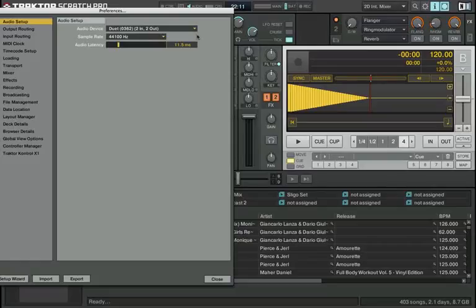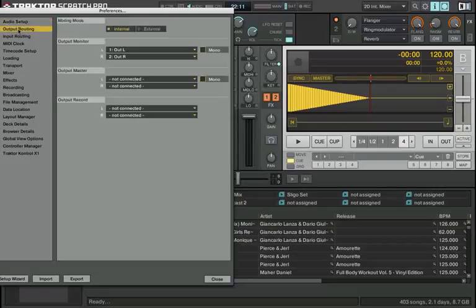Audio latency, again, this is where you choose a latency that is suitable for your laptop and for the sound card you're using. I'm using quite a low latency here at 11.5 milliseconds because I've got quite a high spec laptop and a high spec sound card. If you're using your built-in sound card, you might need to put that up higher. And again, this is the kind of thing that you would look at if you are using Traktor and you hear audio dropouts or artifacts or any kind of pops or clicks in the audio. You'll need to go in and adjust the latency there, and you can do that by moving this slider up and down until you find that the audio clicks and dropouts actually disappear.